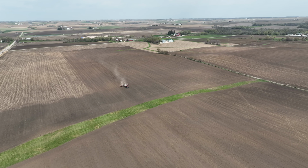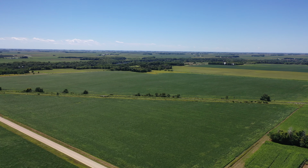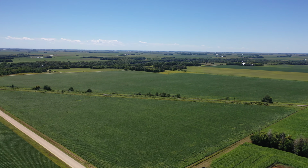So there's a lot of ways to sell high quality farmland, but the reality is you get one chance to do it right. And a lot of times the family has owned the asset for a very long time, 100 years plus on a regular basis. You get one chance to expose that property to the market, and putting a price tag on that farm may or may not be the way to go about that.